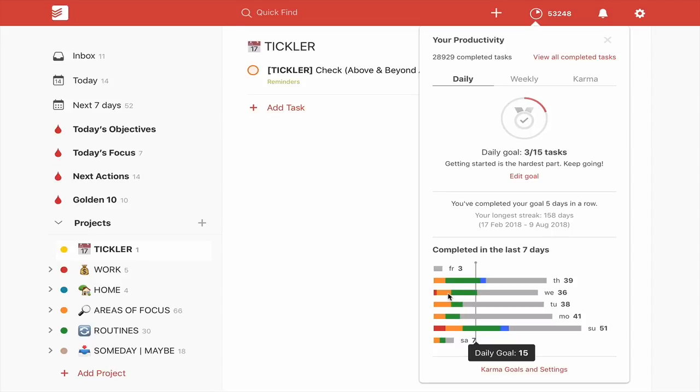This is what you're looking at: if your routines are taking up more than 75% of your day, then you probably need to readjust what you're doing and see if you can streamline your routine. Sometimes you can't avoid that, but it's something to look at — whether you can bring in a lot more of your areas of focus or your work. It does depend on how you've got your project list set up.